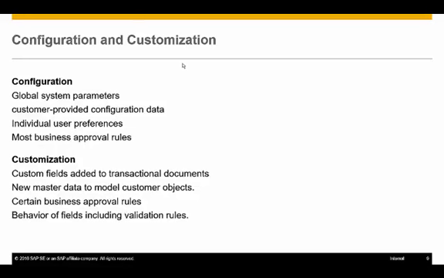Customizations, on the other hand, are something where we need to change the behavior of the out-of-the-box P2P. We can tweak the approval rules. We can add new fields if you think that some fields are missing that you need for your day-to-day business. Then we can go ahead and add those fields. Most of the customizations are subject to technical feasibility. A technical lead would engage very closely with you when it comes to customization, understand the requirements, and then provide you a design that caters to your requirement.